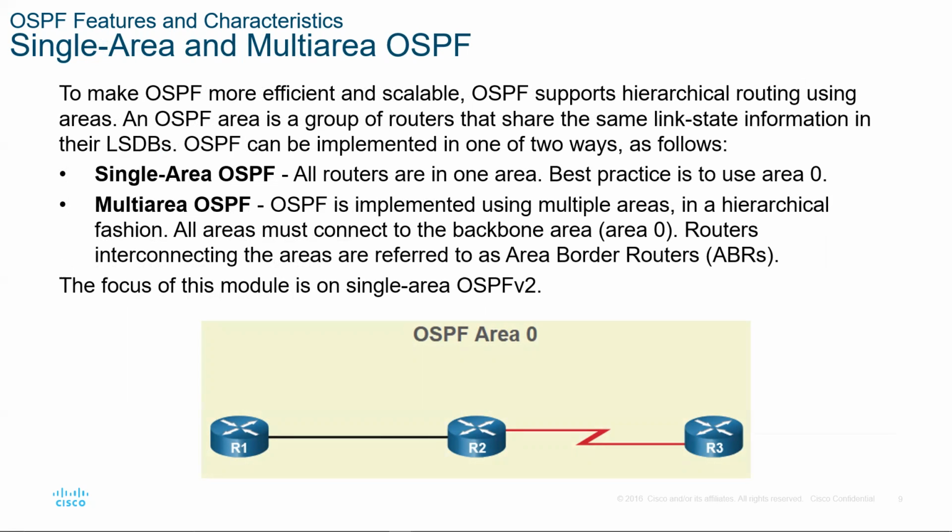Now, OSPF is designed to support a very large network by being very efficient and scalable, and does this by having a very strong hierarchical approach to its design. And we implement it based on two concepts: a single area. Now this, generally, as a best practice, is known as Area Zero. Area Zero is the core or the backbone of OSPF.